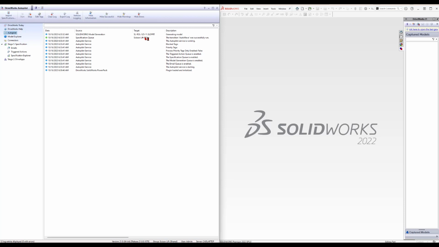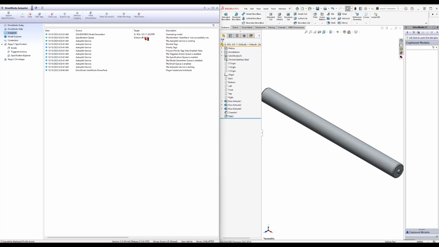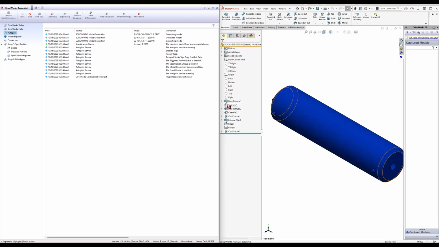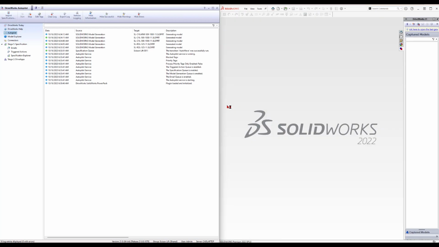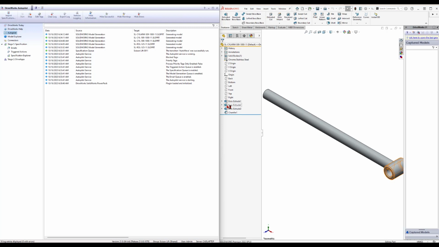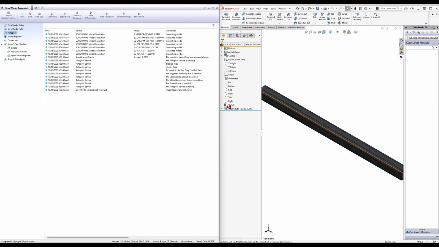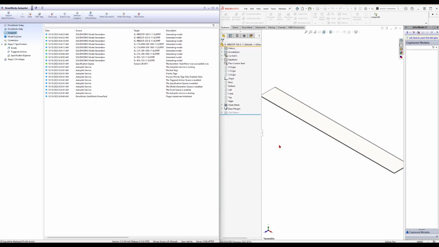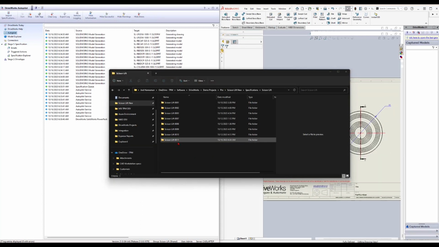And after that, we'll see every single part, assembly, and drawing file that needs to be created. And here we go, one part at a time, being driven according to my exact specifications. Along the way, DriveWorks is telling SOLIDWORKS how to modify each file, whether it be driving a new dimension value, suppressing or unsuppressing a feature, driving advanced feature parameters, driving properties, you name it. If it's in a SOLIDWORKS file, DriveWorks can control it.